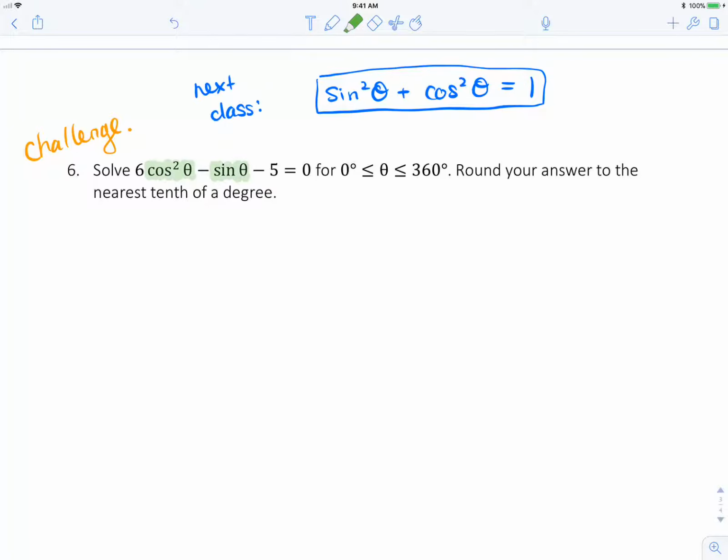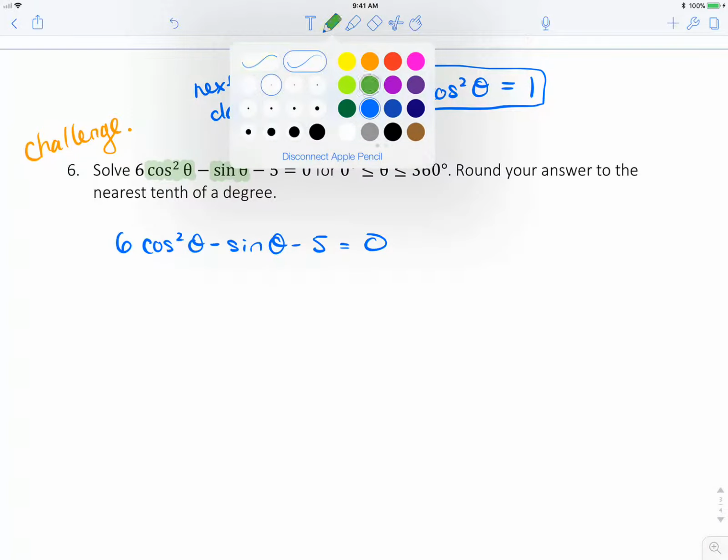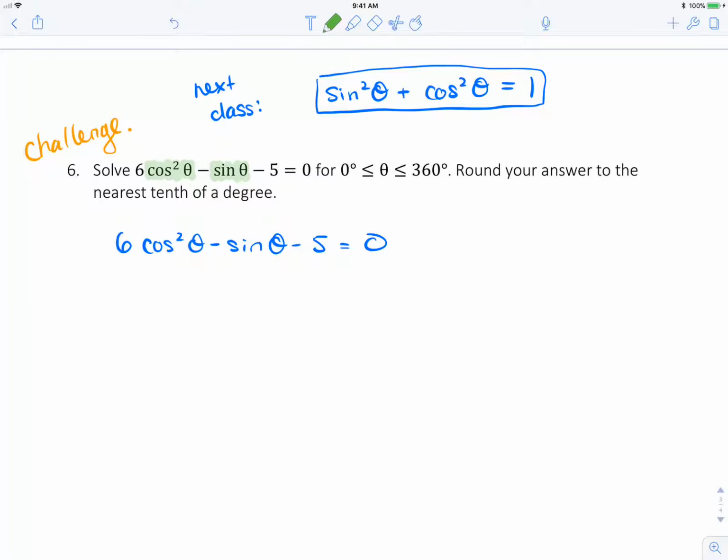Yuck. Okay. First I'm just going to take this equation and rewrite it so it's in the same kind of dimension as I'd like it. Because I don't want to have two different terms, it's like having x's and y's to factor, that doesn't help. So I'm going to see this and I want to replace it with an identity. If I look above, I could rearrange that equation to be 1 minus sine squared theta.